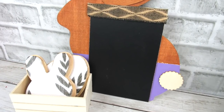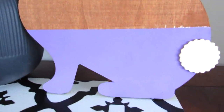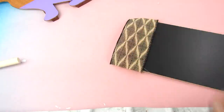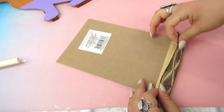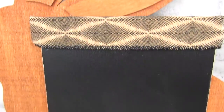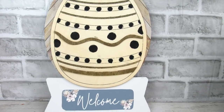Next up is a little bunny chalkboard — a menu board, whatever you want to call it. I'm taking one of these wood cutouts that I faux-stained and painted in a recent Kirkland's dupe video. I'm adding a Dollar Tree Crafter's Square chalkboard to it, then wrapping it with that ribbon we used in the first project to cover the wood and little holes. I hot glued the ribbon and then hot glued the chalkboard right onto the bunny. I already added tumbling tower blocks so it stands up. You can write little messages, an Easter menu — I love anything with chalkboard.